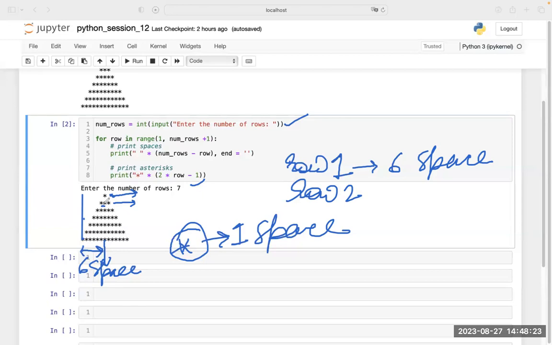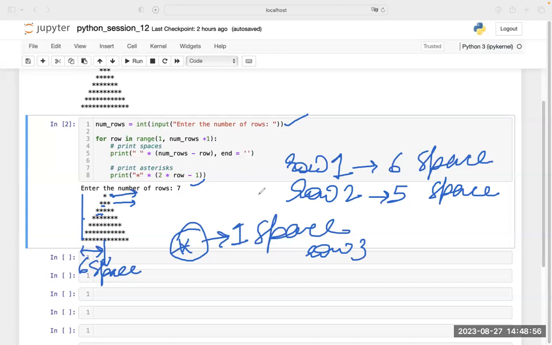That means 1 star distance has been reduced from this line, so it has 5 spaces. In row 3, 2 stars get added in this direction, which means 2 spaces have been reduced.